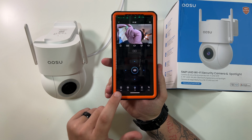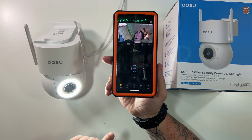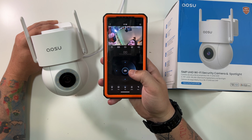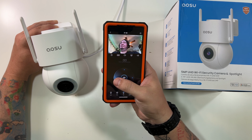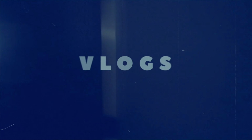Now, of course, if you press light, that turns on the light. I'd say that's 400 lumens. That's pretty bright. Of course, this is your pan and tilt options. So you just press there for it to look around. Right now it's looking more at my face. There we go.